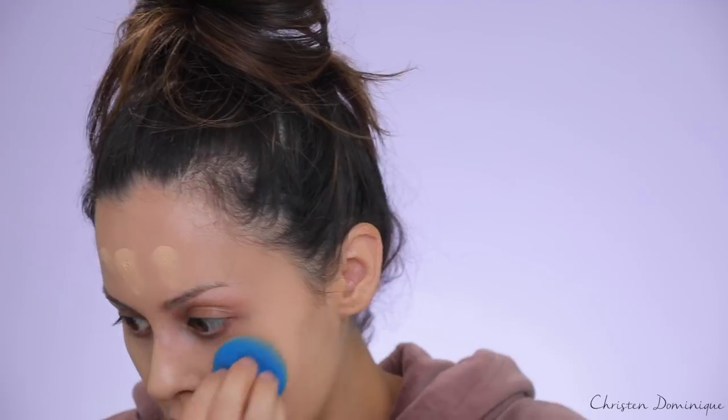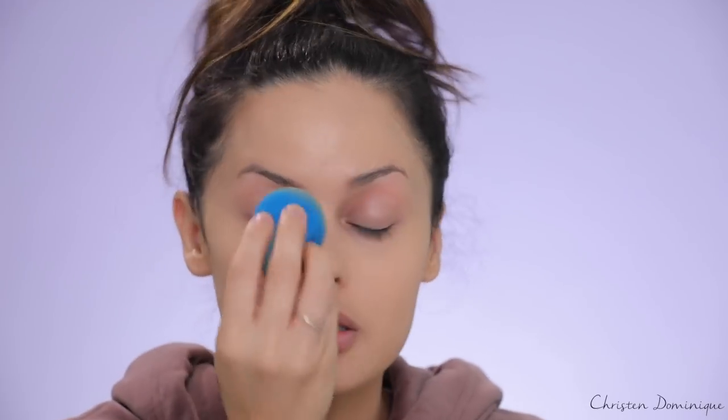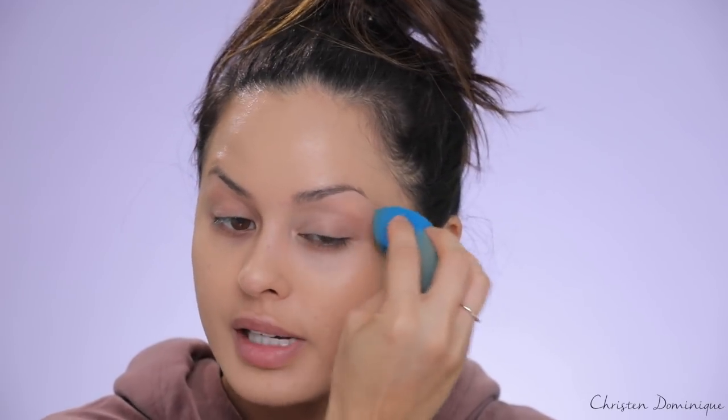It's probably a medium coverage foundation — doesn't say on the bottle, just says matte and transfer resistant. I'm going to try this out the entire day and let you guys know on social media. I'm putting a tiny bit around my eyes to even out the redness, but I don't go in too heavy with foundation there because it causes creasing. Even with powder on top, if you put too much cream it'll still look creasy and uneven — so be careful, whether you're using high-end or drugstore. I'm not mad at the coverage at all.